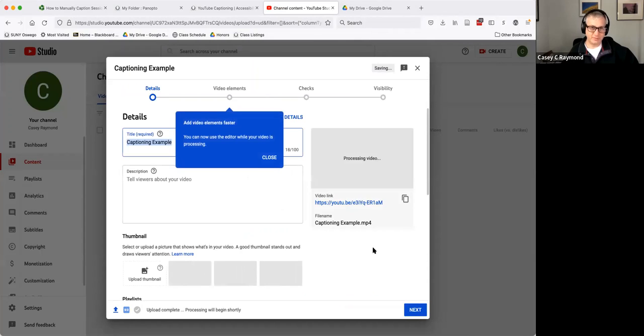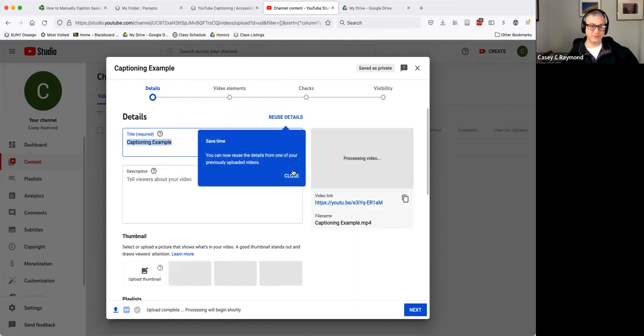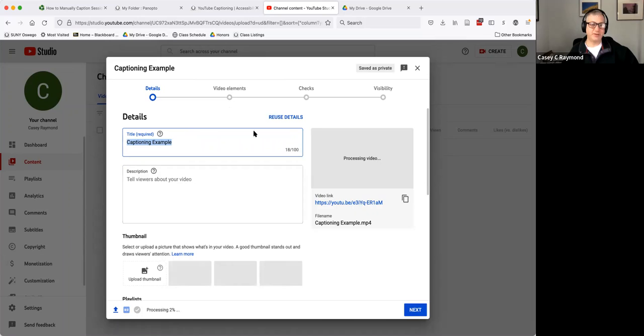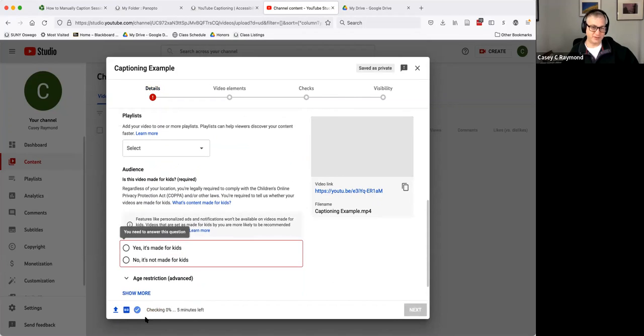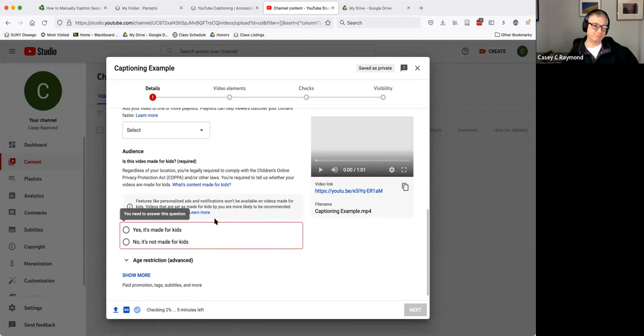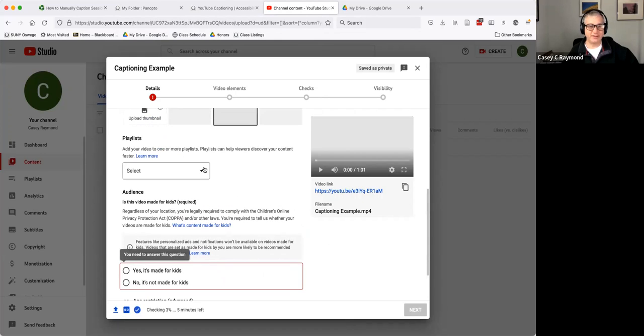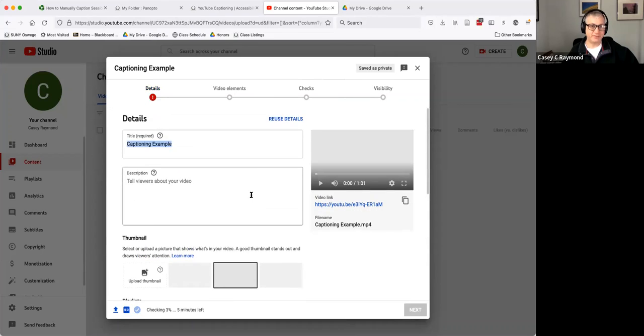And you get a series of menu items then that it'll step you through to be able to upload. You can change the title of it if you want. You can add descriptions. As you start to go through, you can see down here, it's processing it. There's some parental guidance type of things you can add in. You can add it to playlists.